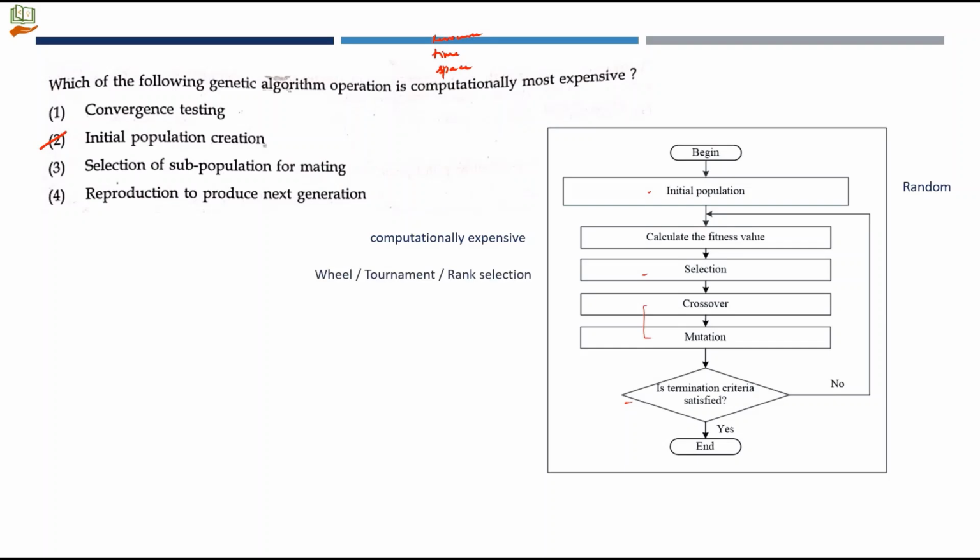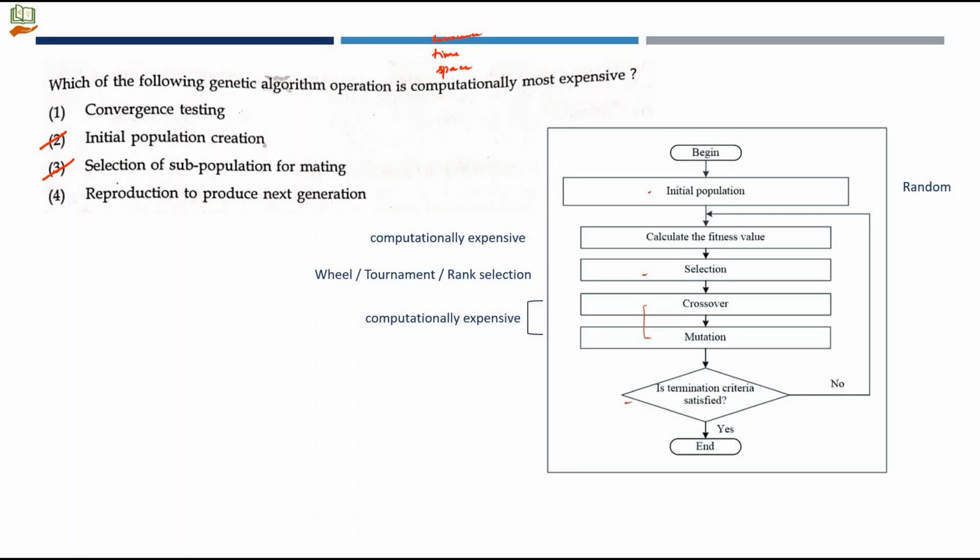We have seen in the unit outline video about 3 selection methods. One is the roulette wheel selection, then the tournament selection, then rank selection. So at least we know 3 methods. This selection is going to be on some method and this is going to take some time or space, I could say. But this is not going to be an expensive computation because you are just going to select it. Selection of subpopulation is also not the most expensive computation.